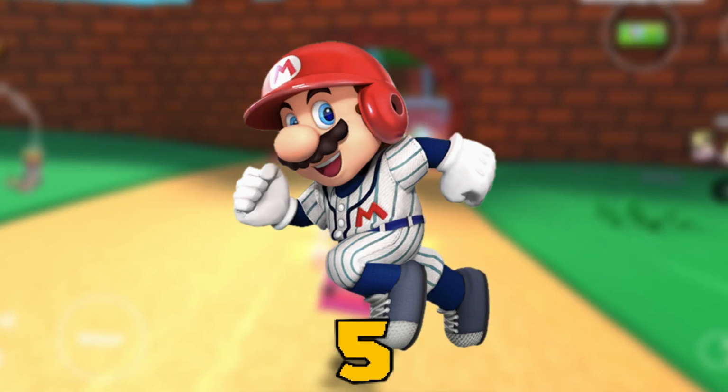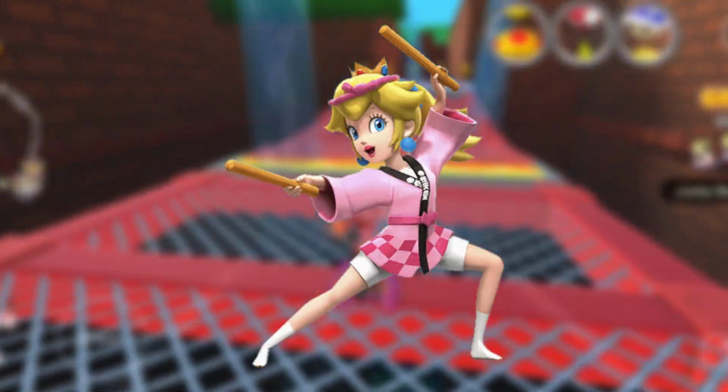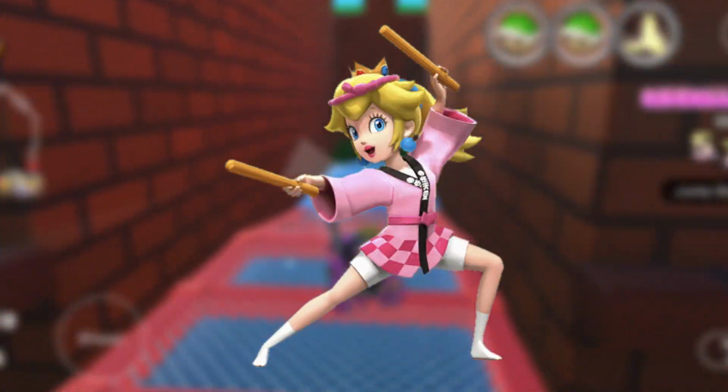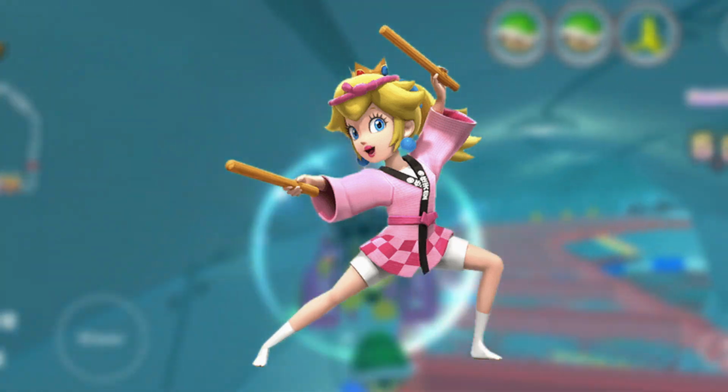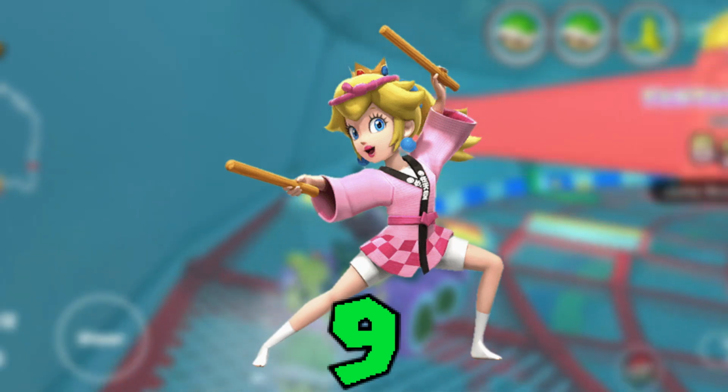Really nothing special, much like baseball as a sport. Peach Taiko. A taiko drummer is such a cool concept for an alternate skin, and it's even better in execution. I wish she pulled out the drums in game though, because she's just carrying around sticks for no reason.